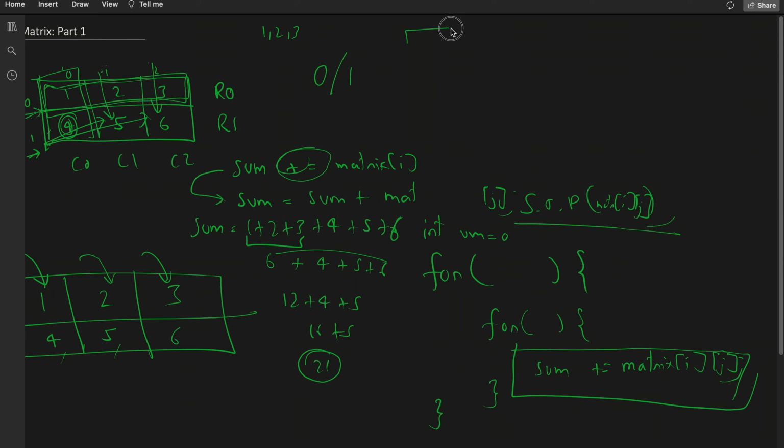We can store them like this: 1 2 3. This is nothing but a simple line. If we want to store more values, we can create a square: 1 2 3 4 5 6 7 8 9, and now this looks like a square.